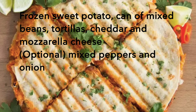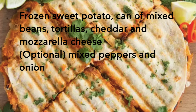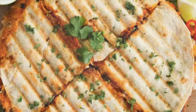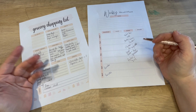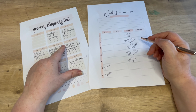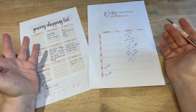I'm not entirely sure why I missed Thursdays out there, but we're going to go with sweet potato and bean quesadillas, which is made from the frozen sweet potato. Game changer, amazing. Some of the taco mixed bean in a tin, 60p, absolute bargain. And again, you can spice those up if you want them to. Add in some of this grated mozzarella. They come in a good deal, a bit of the cheddar as well if they like it like that. If you don't like the beans, you can just switch that out, put it in with just the cheese, that'd be absolutely fine.